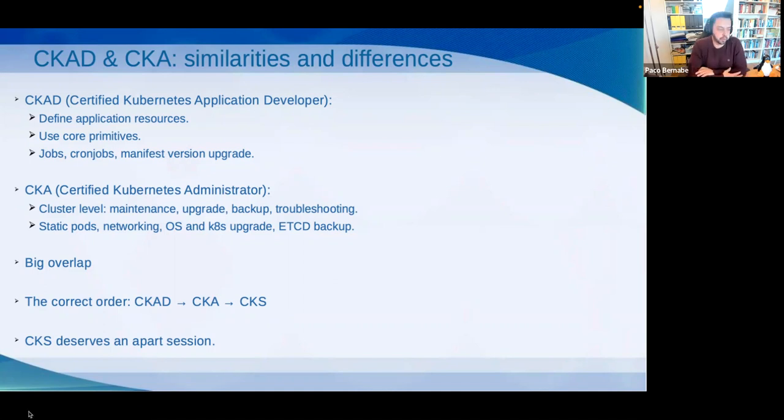Then the order. What is the correct order to take those exams? And here I'm including the new one of last year, CKS, Kubernetes Certified Security Specialist. And the reason to put this order is because if you start with CKAD, the course is shorter.